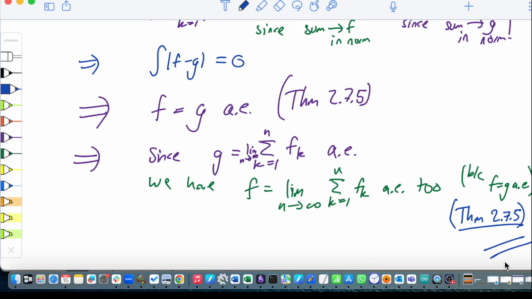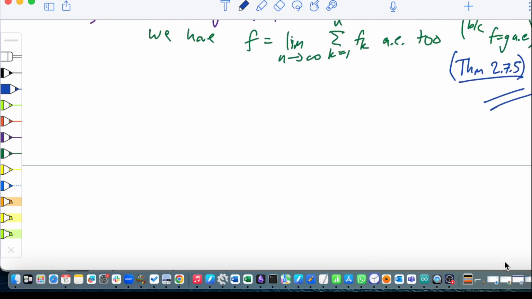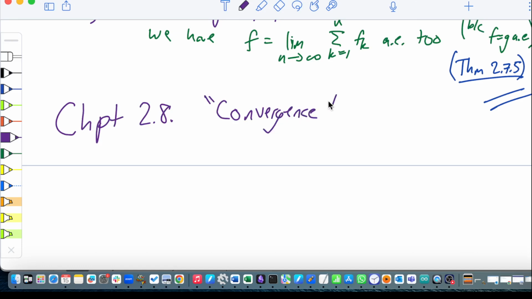Like I said, we're going to continue with this. Now we're squarely in chapter 2.8 of the book, which is on convergence theorems. We've just done a bunch of convergence theorems, so a more accurate title would have been more convergence theorems. It's really taking some of the things we've done and souping them up into better and better versions of themselves, for situations where you can use them more and more.